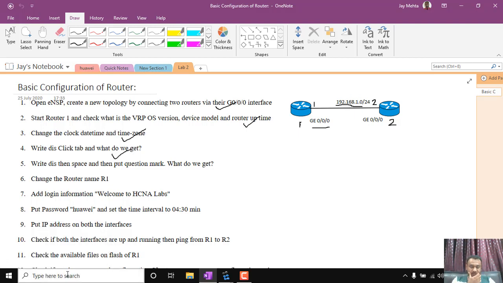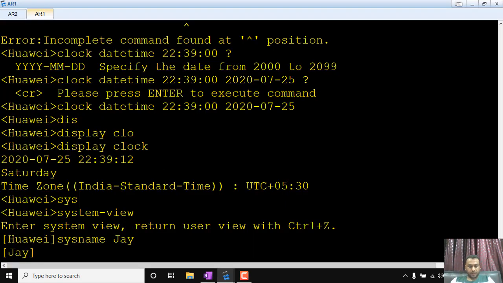Number 7 is I need to add a welcome note or a welcome information, or a login information. That can be a warning message or it can be a welcome note that you would like to be seen by the person who is trying to access the router. So for that I need to use the command header.